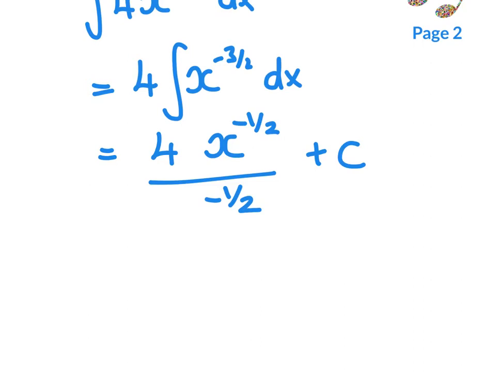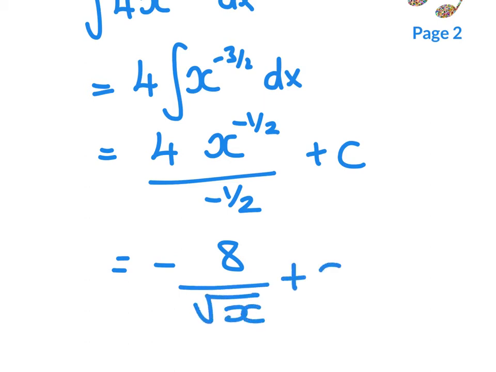Dividing by a half, remember, is the same as multiplying by 2. So the whole fraction is going to be negative because it's a positive divided by a negative. So I'm going to just put the negative here. And instead of 4, I'm going to have 8 because I'm multiplying by 2. The x is to the power of negative a half. So to make that positive, I'm going to pop it underneath the fraction, and the half is a square root. So it's going to be negative 8 over the square root of x plus c.